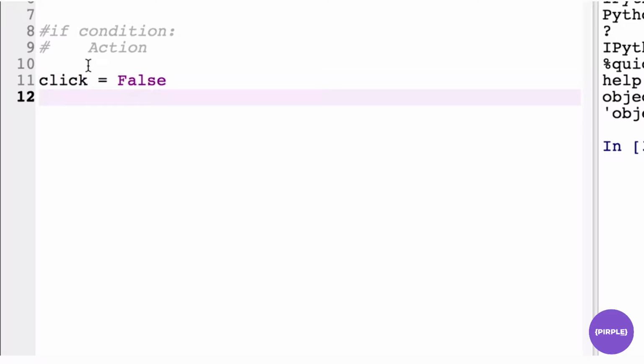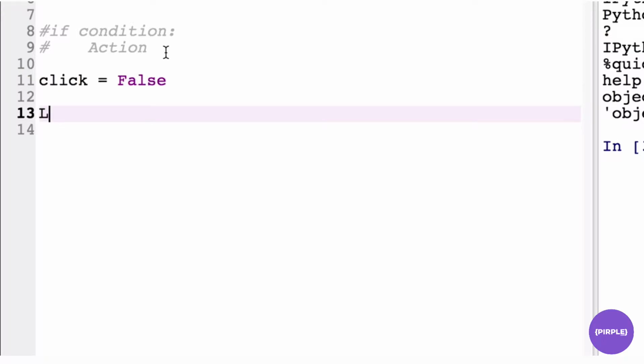In Python and in a lot of programming languages, you can have true or false values. These are called Boolean values. I could also type in, for example, 0 or 1, or whatever numbers I choose to have represented true or false. But it's nice convention to use true and false because it gives you a nice oversight. So I'm going to choose that click can only have the values true or false. Either someone clicked, then it's true, or someone didn't click, then it's false. We're going to start off with nothing clicked, so click is false.